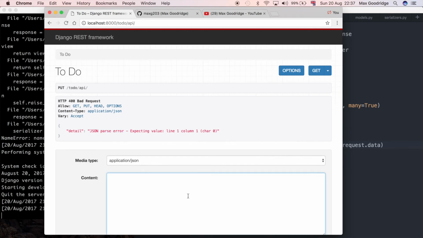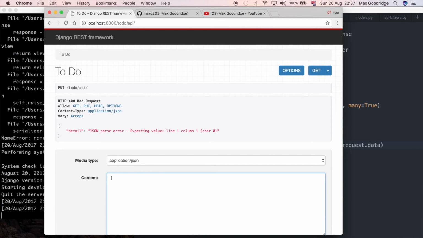Now this text box down here expects a JSON format, and our text was just generic plain text, which clearly wasn't in a JSON format. So we do need to provide our request in a JSON format, which makes sense because it's a JSON API. It also gives you some info about where that error occurred, and of course it was the first character because it didn't start with the open curly bracket.